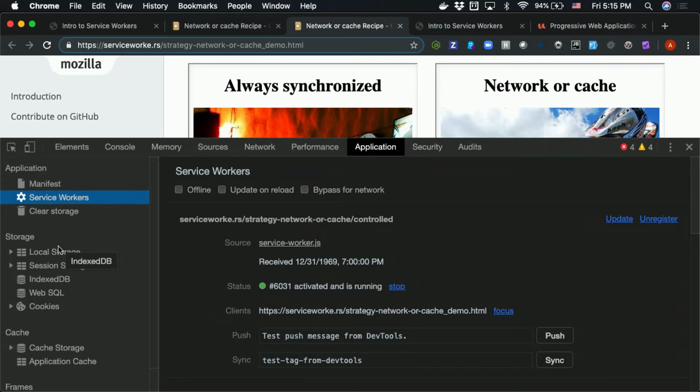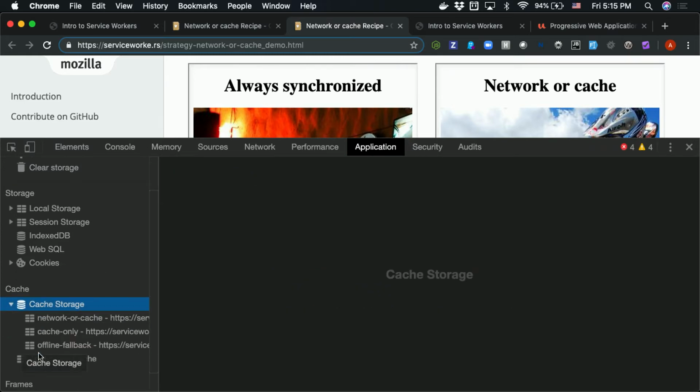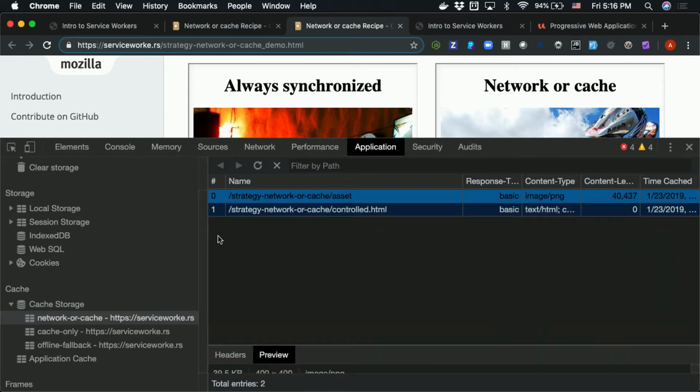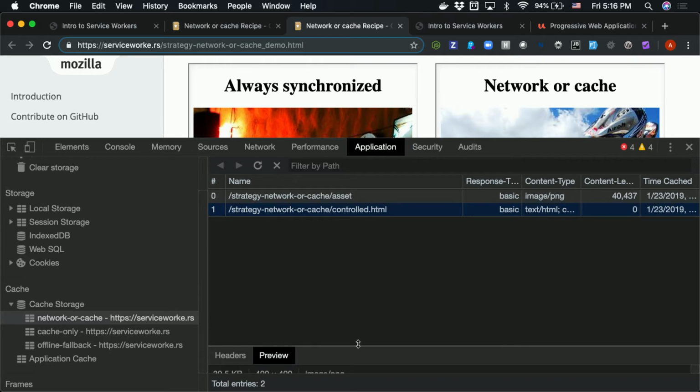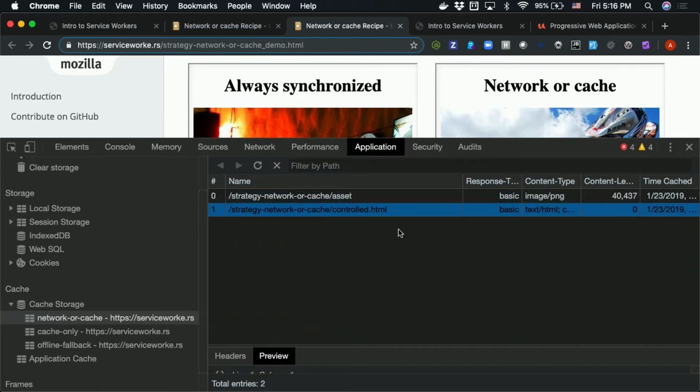And if I go into my cache storage here, and network or cache, I can see that asset. I can't actually look at it, but that is the asset that was stored inside the cache right there, and it's also caching an HTML file as well.